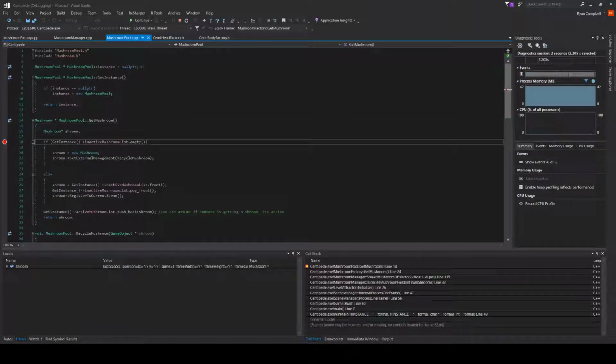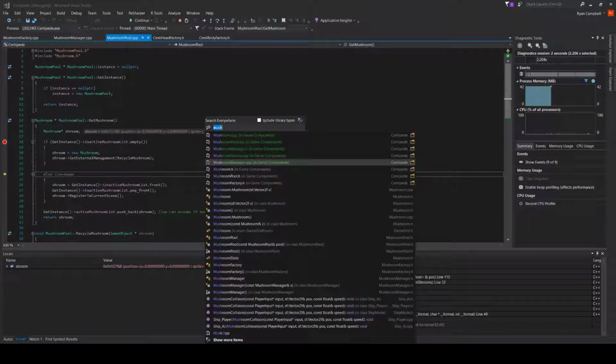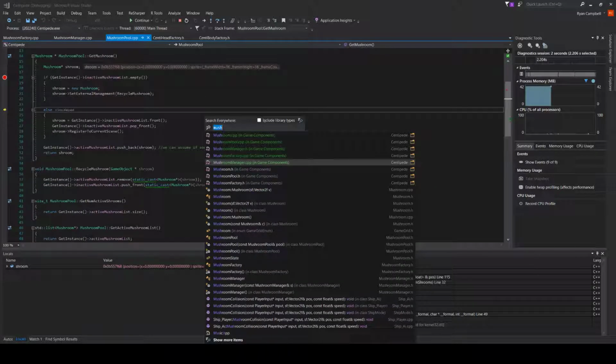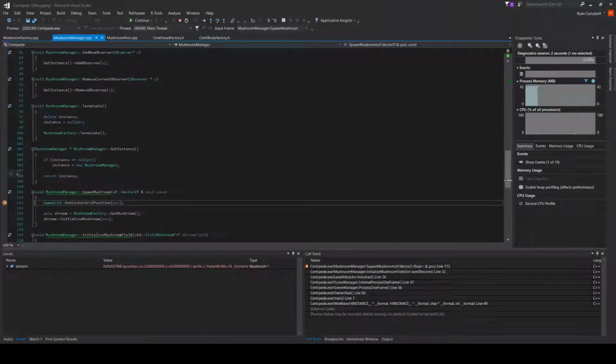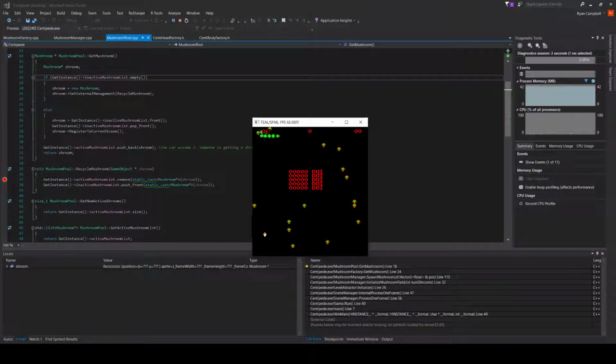So you just keep going through, get a mushroom, set to external, and then what we'll do now is recycle mushroom is down here.